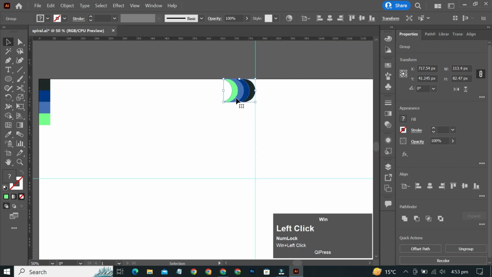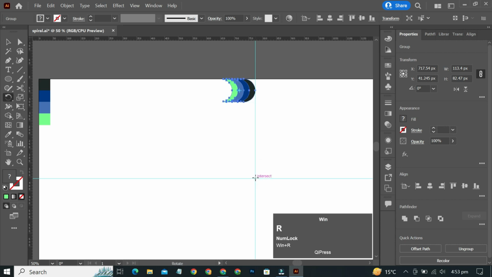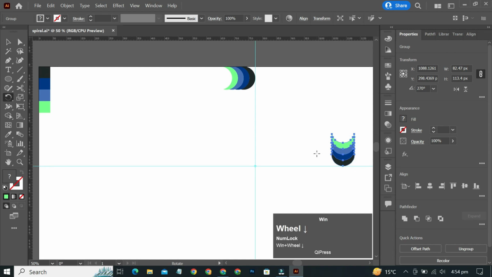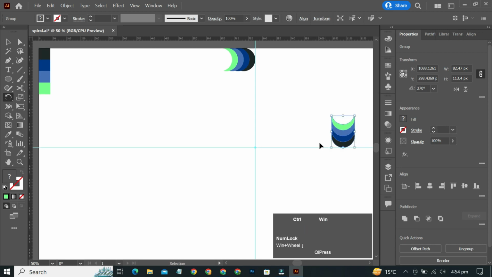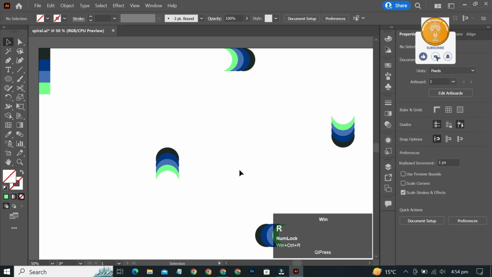So by selecting the shape, we'll press the R key for the rotate tool. And in the center of these guides, we'll click it. And by pressing Alt and Shift, we'll make a copy of it. And then we will duplicate it 2 times by pressing Ctrl and D. Like that. We'll delete the guides and hide the rulers.